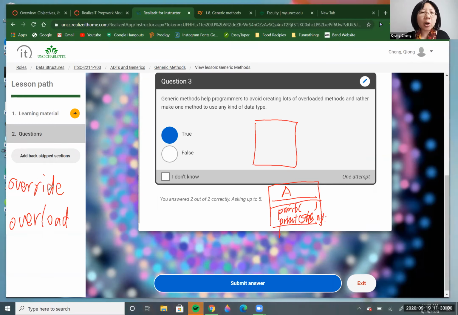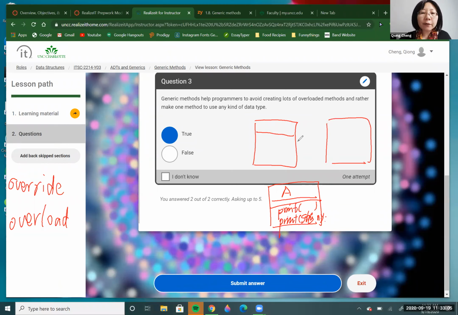Override corresponds to having at least two functions that follow the inheritance chain. This is the base class, this is the derived class. If in the base class we define a print function, and class B extends from A, then by default B also has a public print function.